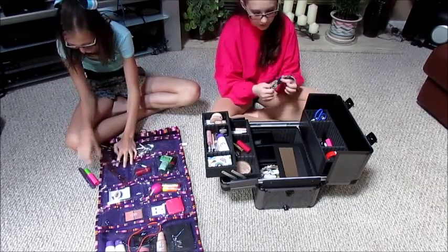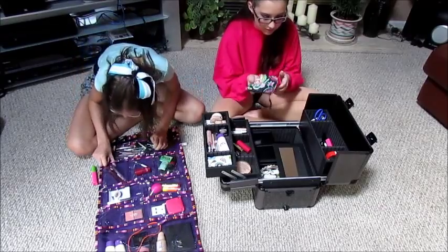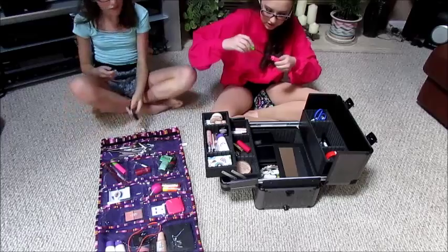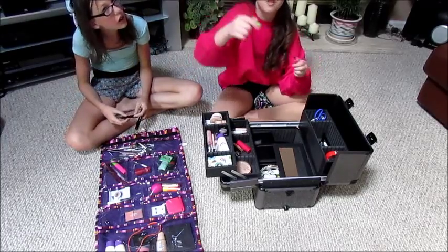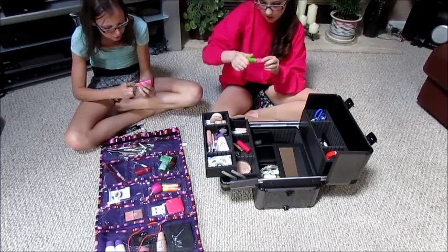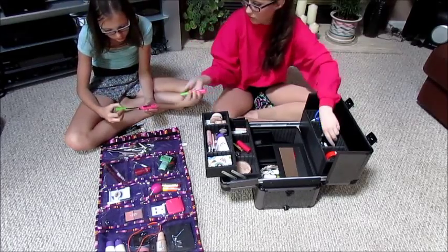I have this other Vera Bradley change purse, and it has money in it. And then I have my mascara, which is Maybelline Great Lash, Lots of Lashes in brownish black, and I just love it. Hey, I think I have the same one. Oh, yours is Lots of Lashes. Mine is Great Lash. I like this one. It's still great.